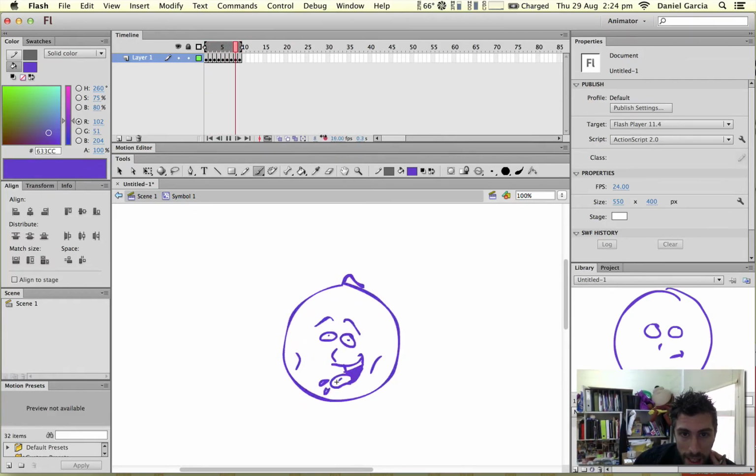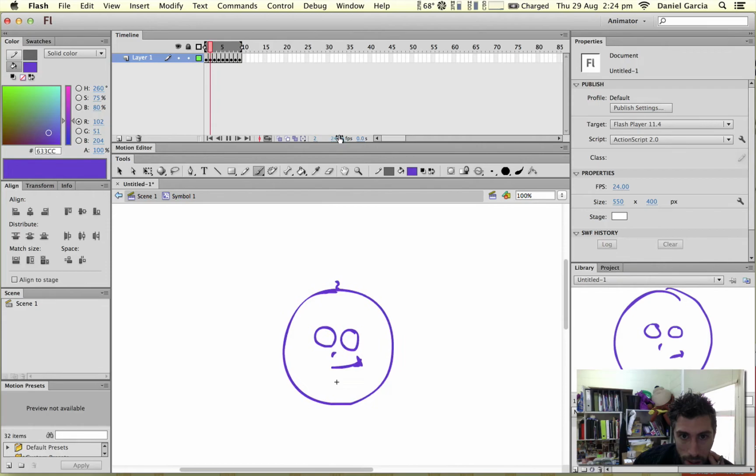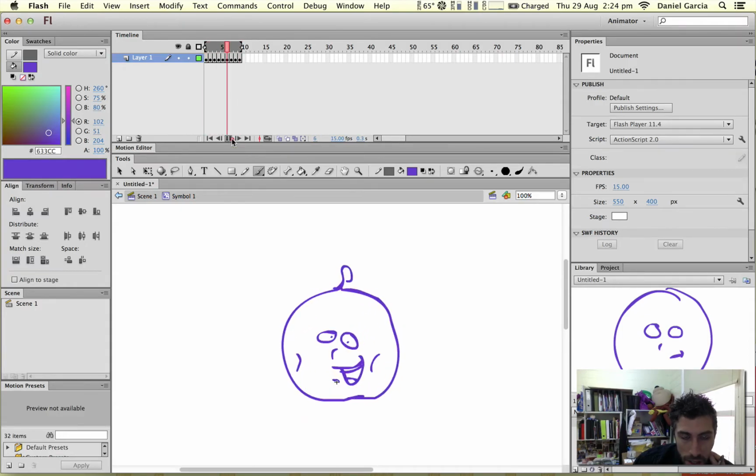I can slow that down a little bit, so you can kind of see it a bit more. So if I just pause that, I'll just slow it down to 15 frames a second. So you can kind of see that animation, all right? So you could imagine if you were doing this with a character walking or moving across or a ball bouncing or something like that, you'll actually see those things kind of happen.